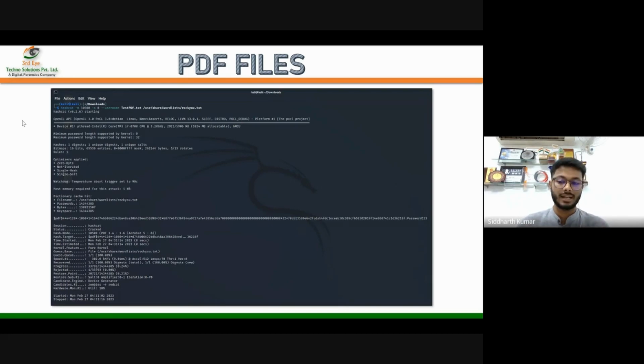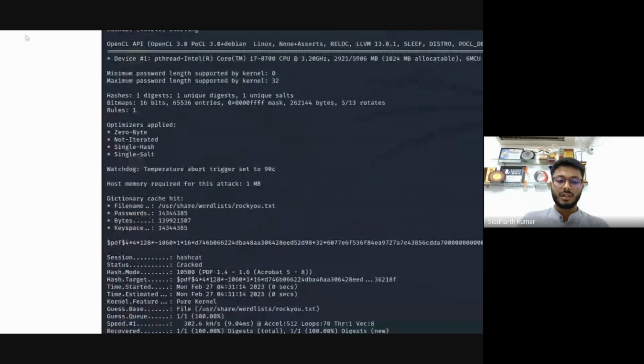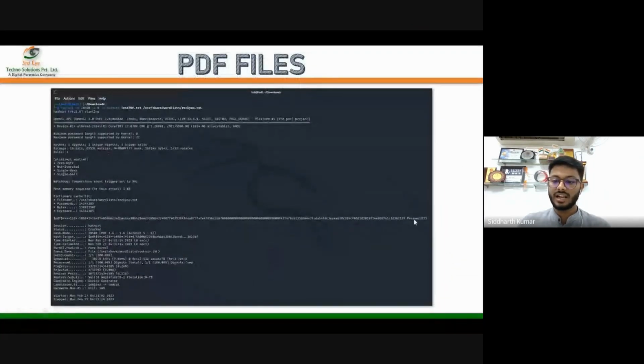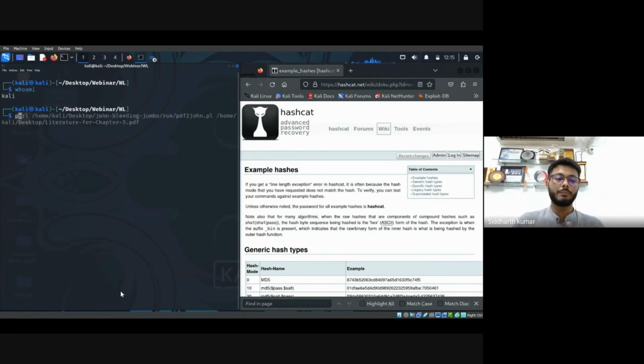And the progress when this password was cracked. So if you see over here, once my password was cracked, you can see $PDF over here. This $PDF has, at the very right, password 123. It means this is the password of the file which will be used in order to unlock this file. Okay. So over here, I have another video just to showcase this particular functionality: how can you crack those PDF files?